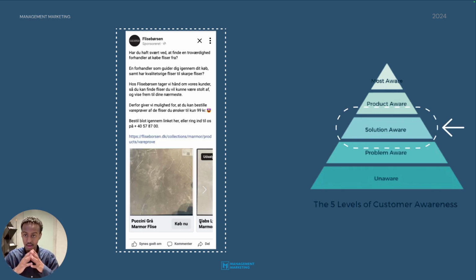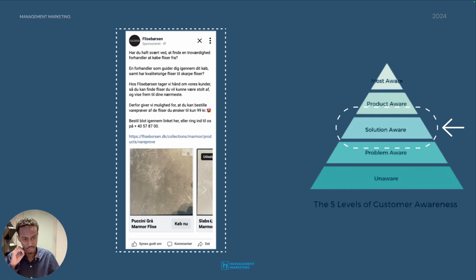Now, solution aware, and when you're dealing with a solution aware audience, you have to understand that it's the first time really that your audience is going to essentially see your product in a more native style. And what I mean by that is obviously when you have a problem and unaware audience, you are essentially advertising to more of a top of funnel audience, meaning that you have to craft advertising messages that don't directly show or showcase your product. Now, in a solution aware audience, this is actually the first time that the potential customer is seeing our hero products or seeing our product SKUs.